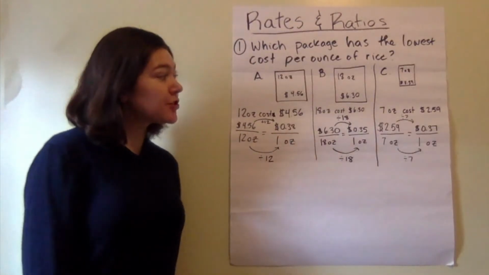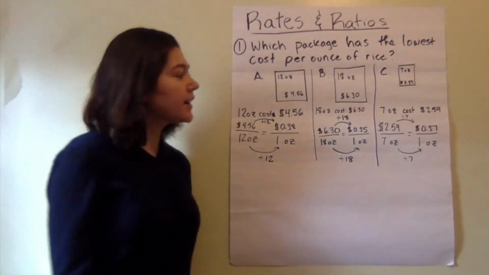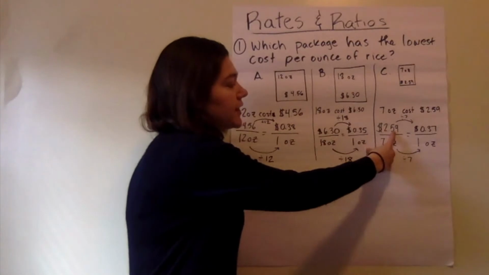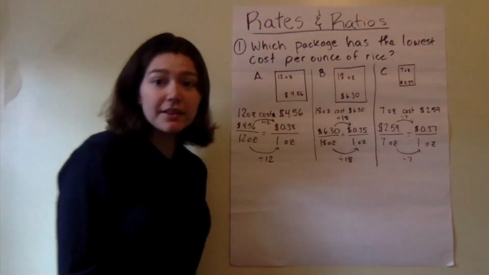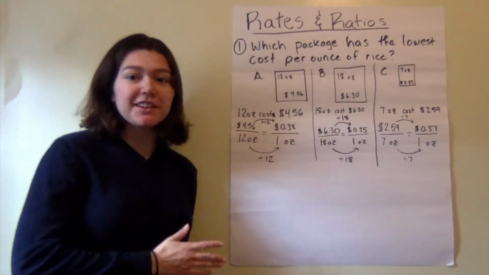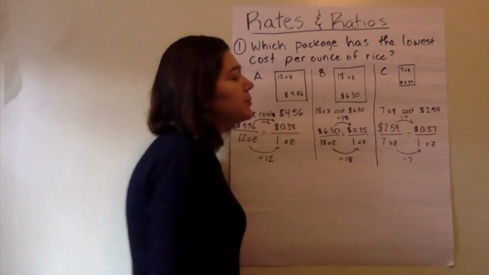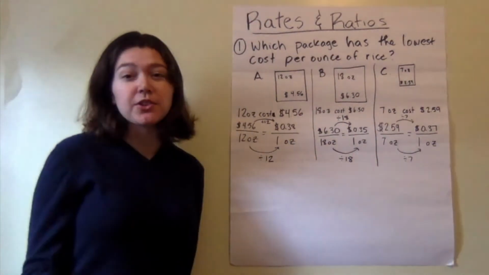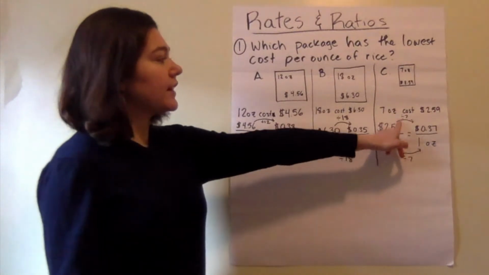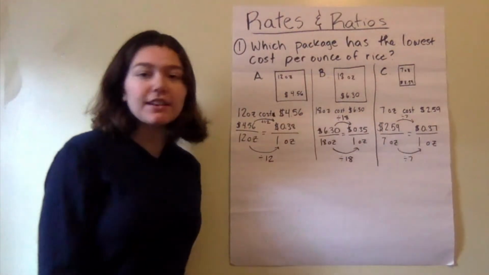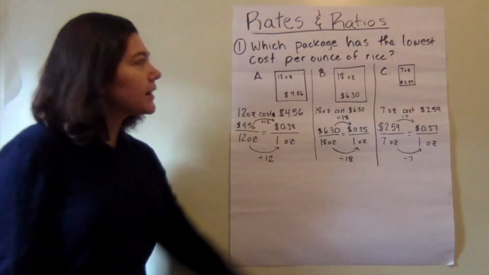Great. So you should have gotten 37 cents per ounce. So just checking how we did that, we have $2.59 for 7 ounces. To get to 1 ounce, we need to divide 7 by 7 because that's going to give me 1. Any number divided by itself is always 1. So when you divide by 7 up in the numerator to come up with our equivalent fraction, equivalent ratio, we're going to get 37 cents. $2.59 divided by 7 is 37 cents per ounce. Okay. Good job. So that is my unit rate.